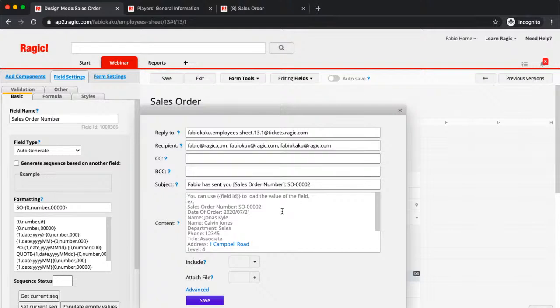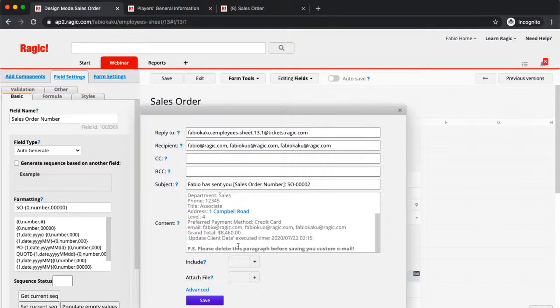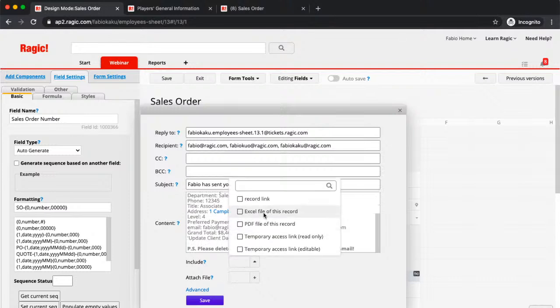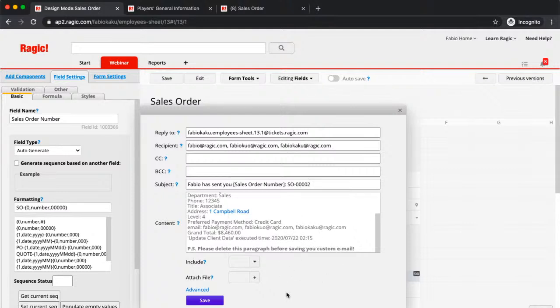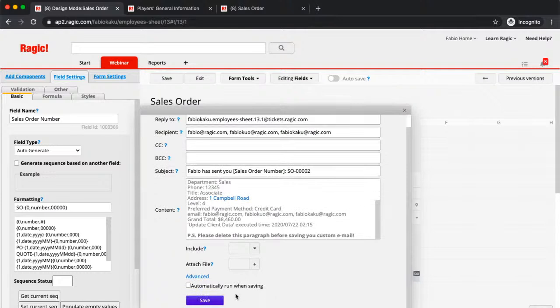Of course, I can do more customization and include more information if I would like to when I send email. And since this is more like a setting aspect rather than an individual record sending out aspect, I can click on advanced and do more settings.